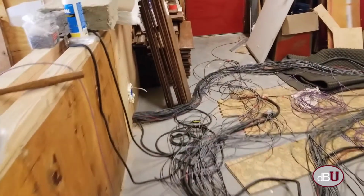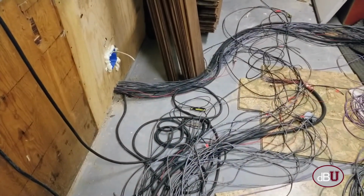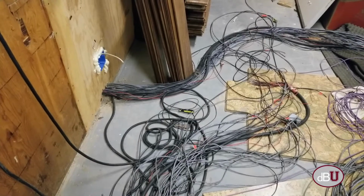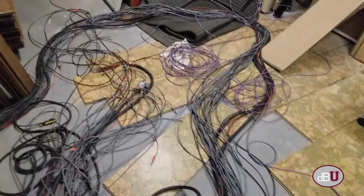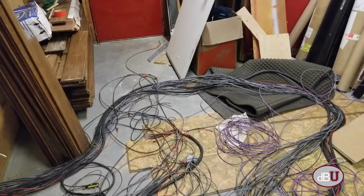Let's go into the control room. You can see this massive snake on the floor. This is actually going to be the control area where the board sits when it's all done. And the black cables that you see are mic cables, and of course these gray cables are part of the hearback system. So I've got a lot of termination to do here, and I'll obviously need some help to do it.